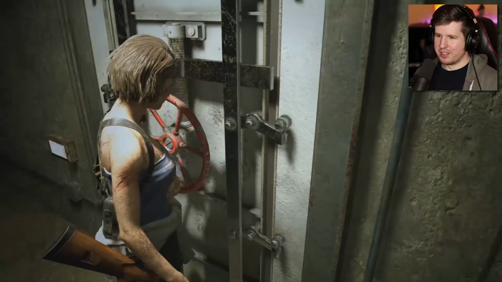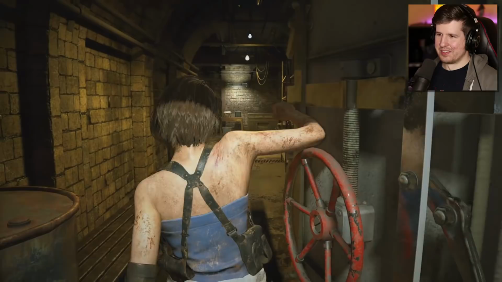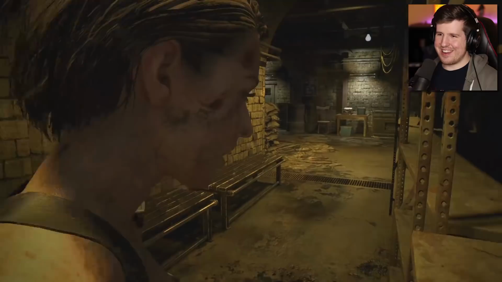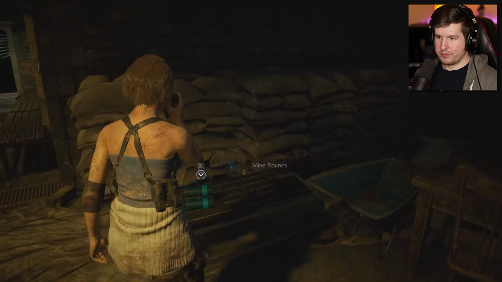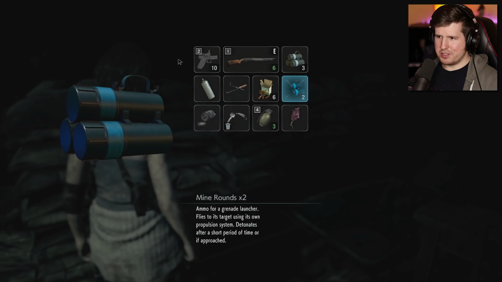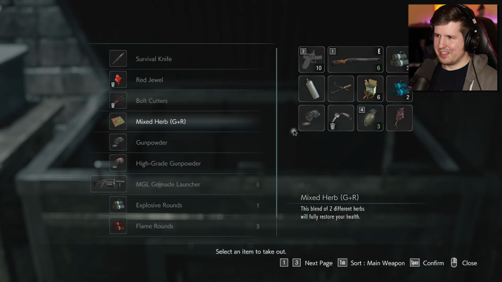Good thing we're on this side of the door, huh? What if we were on the other side of the door? Like, what does it look like? Is it just flat? Maybe there's another wheel on the other side of the door. Carlos? Come in. Carlos? Oh, damn it. I guess I'm out of range. Well, yeah, those things don't have unlimited range. Oh, mine rounds. These are supposed to suck, aren't they? Isn't that what that note said? It was like, don't bother with the mine rounds. They suck. Okay, duly noted, I guess.